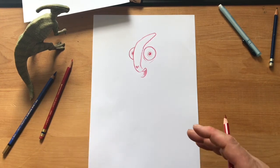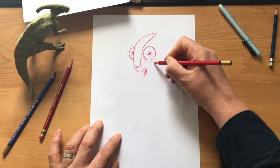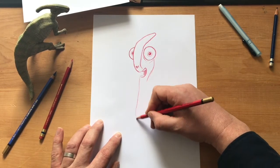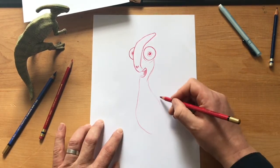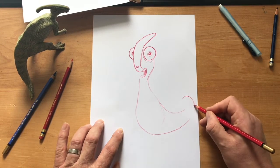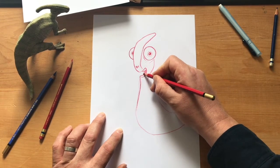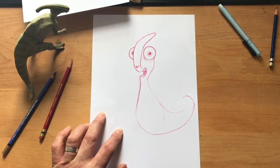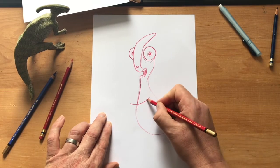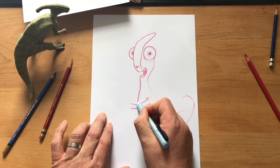He's a different shape to the diplodocus. Diplodocuses have very long necks whereas Parasaurolophus aren't quite as elongated. So I'm going to draw his head coming down here — it's kind of a round shape. I'm pressing a bit lightly because I need to draw his arms in. It's kind of a round shape and it curls up for his tail — very similar to the diplodocus I drew before, but just a slightly rounder shape. And then I press really hard just where his arms are going to go.